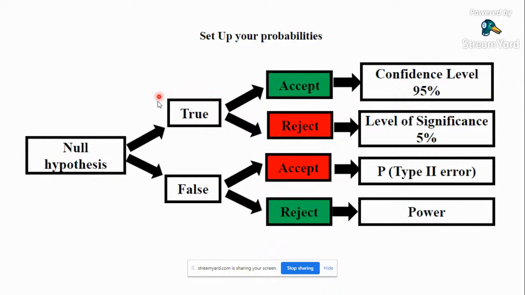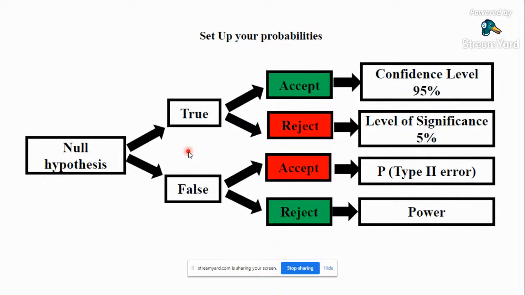It may so happen that our null hypothesis is true, but my test is rejecting the null hypothesis, which is an erroneous situation. It is also known as type 1 error, or the level of significance, which is usually fixed at 5% in case of biological experiments. For medical experiments, it is fixed at 1%. The 5% level of significance means that out of 100 cases, there are 5 cases in which we can actually go wrong.